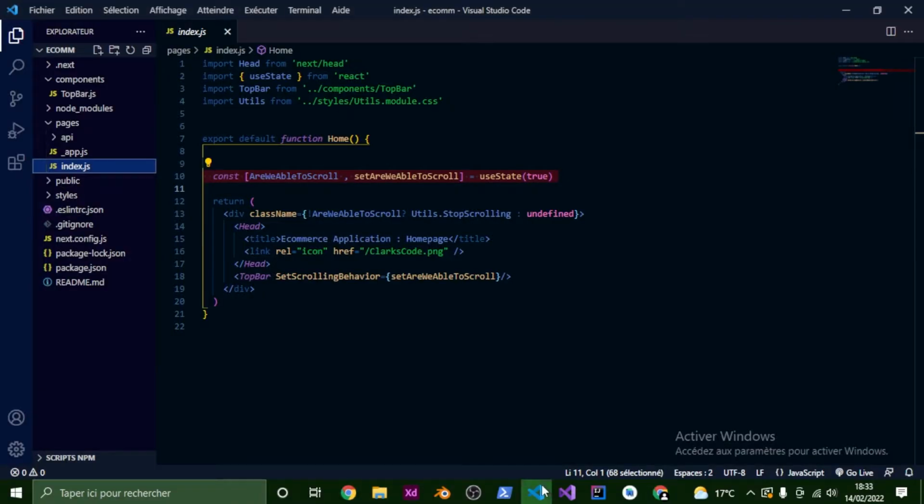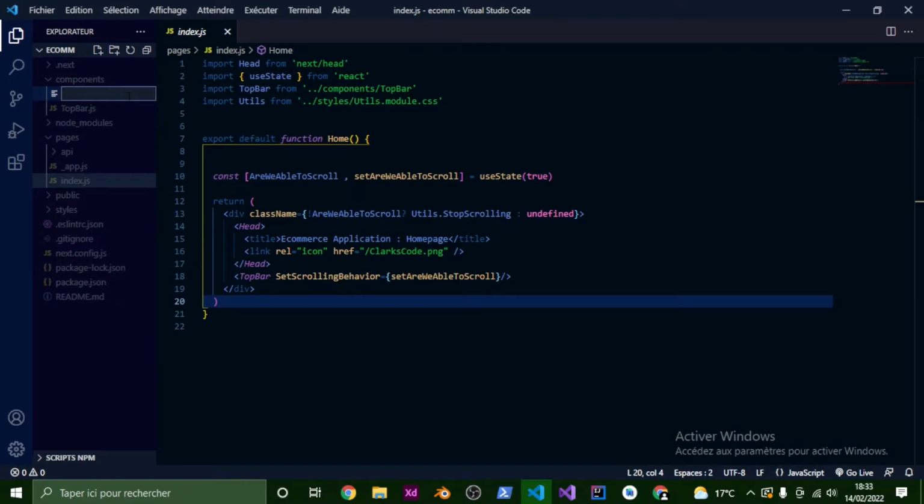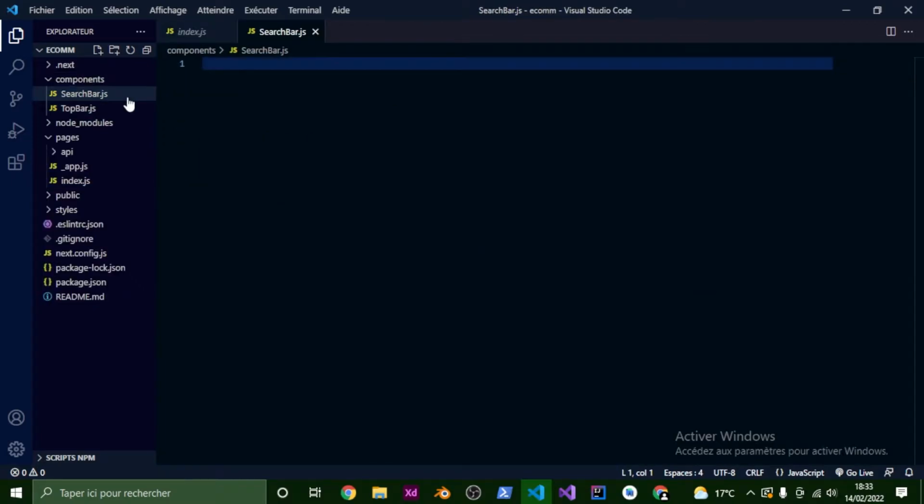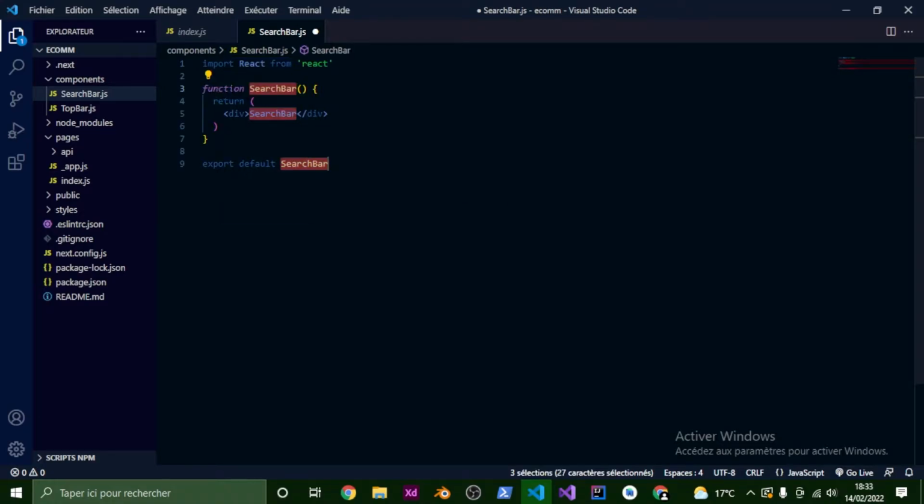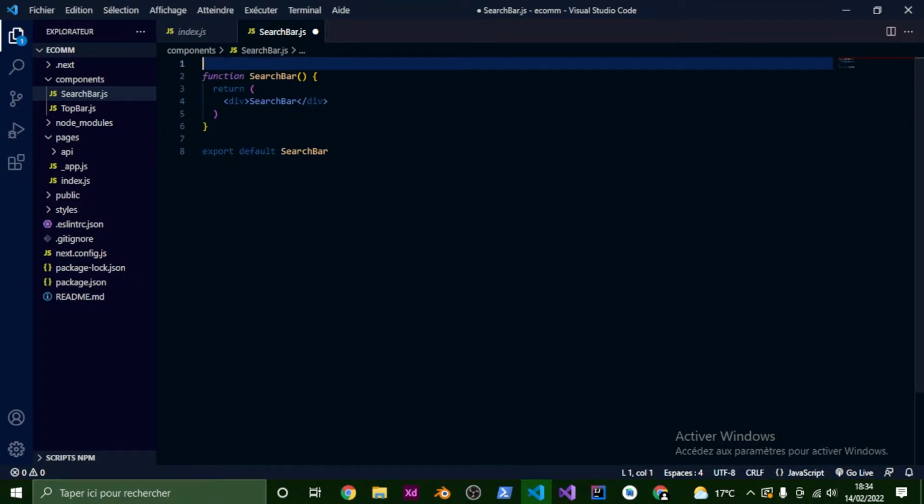So for a search bar, let's go to our components and create a new file and call it SearchBar.js. It's up to you, you can call it whatever you want. I'm going to type rfce in there. We have talked about this snippet. Go get the plugin React Redux native snippets, and you'll be able to run this abbreviation, which gives you a React functional component, and it's exported for you right there.